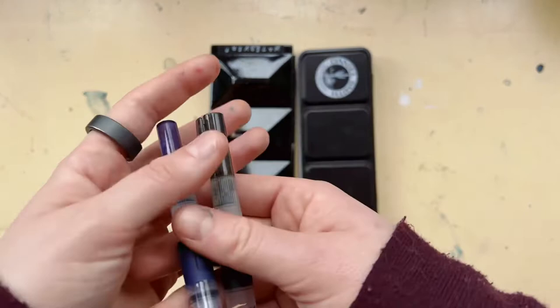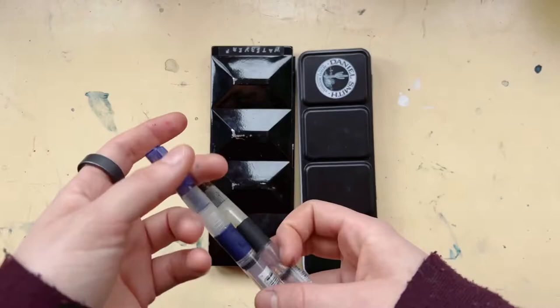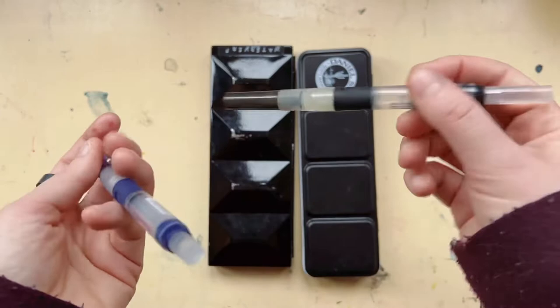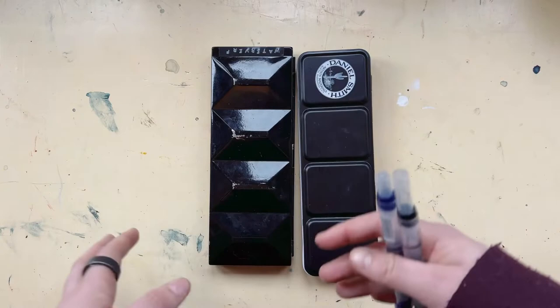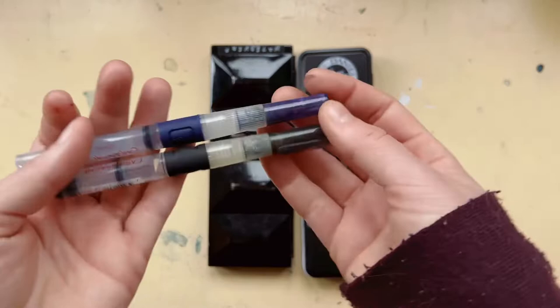These are really great brushes to take with you. I did a lot of sketching in the living room — we had an apartment — and this was just the easiest way to sketch without needing to take a cup with me. Using these brushes, it was really easy to sketch wherever I wanted in the house: I sketched in bed, in the corner of our bedroom, in the living room, and even in the car.